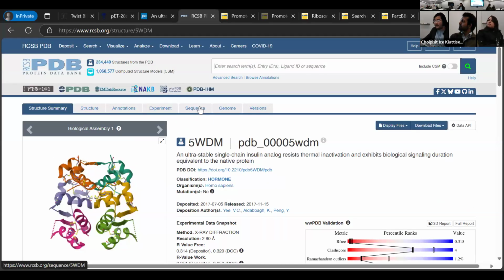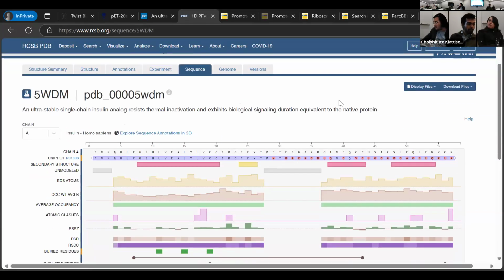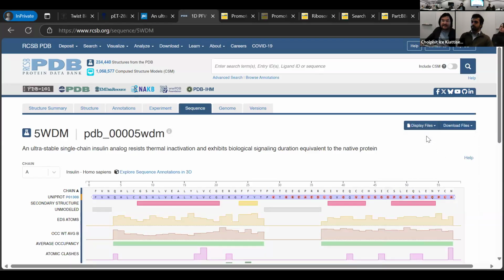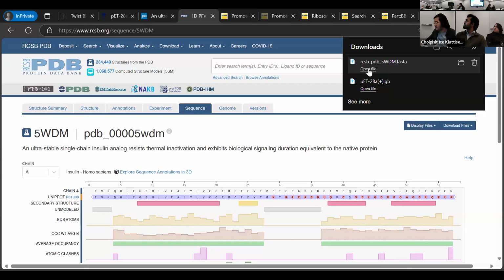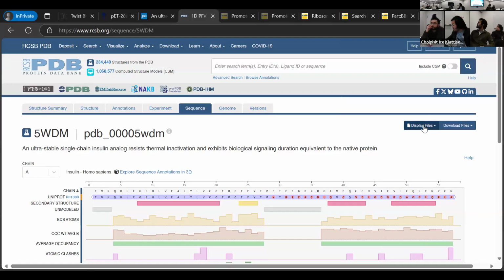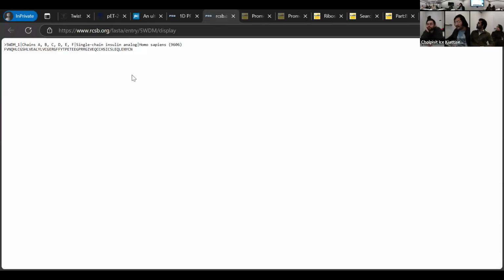If you go to the PDB, it could be different in a different format, but this is the PDB. You go to sequence right here. You can try to download the files right here. If we try to download the FASTA file, whatever you call it, it's going to give you this kind of information. If I open the file, it goes to SnapGene, but maybe we don't really need that. Let's just display. So this is how it looks. It's very short. It's just this short protein.